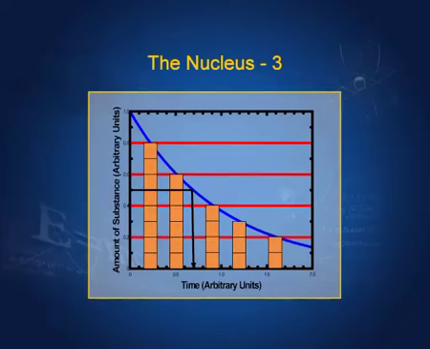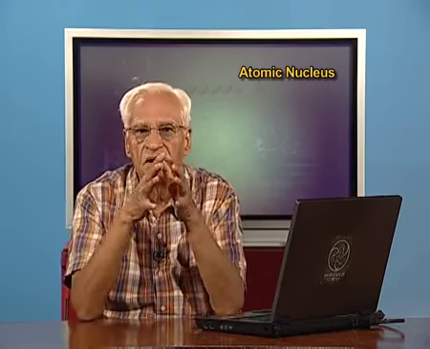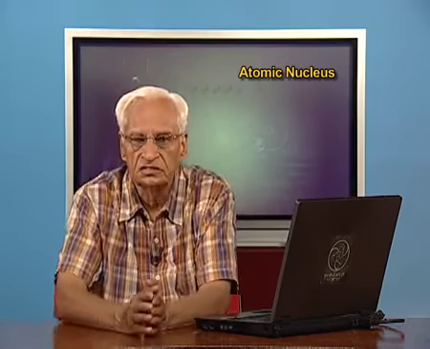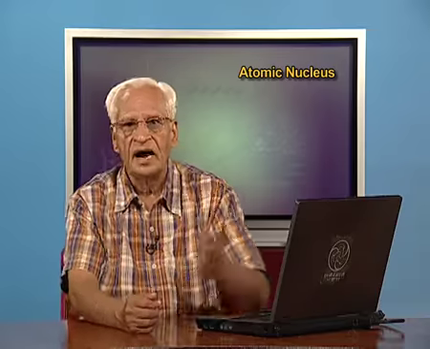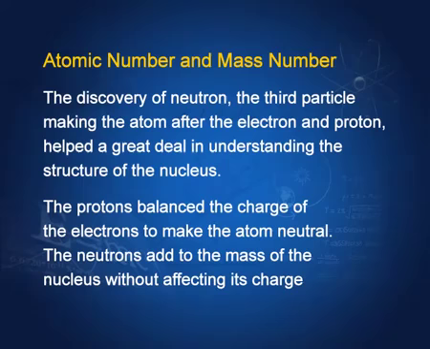In the lecture today, we shall talk first of atomic number and mass number. In fact, I have already hinted at this. Mass number is the total number of nucleons inside the nucleus, and atomic number is equal to the number of protons in the nucleus, because atomic number is equal to the charge of the nucleus. These two quantities we shall make use of when we do nuclear reactions.